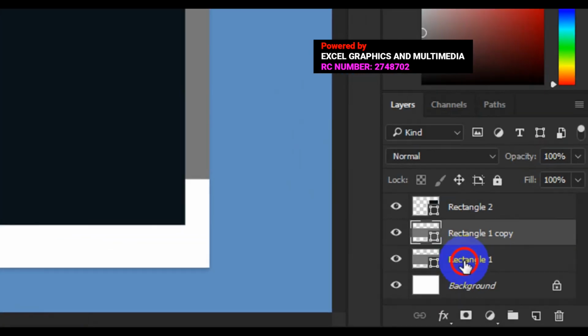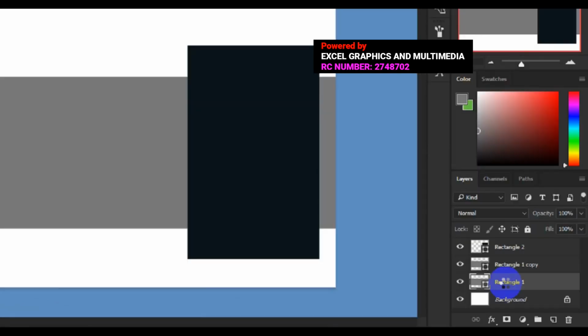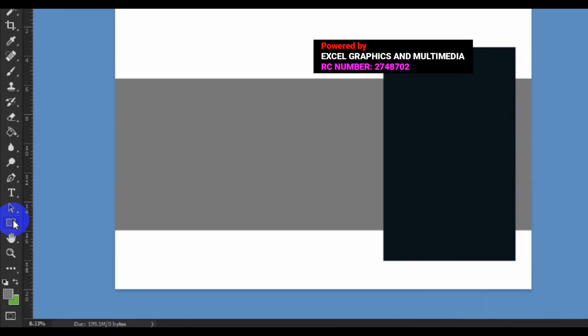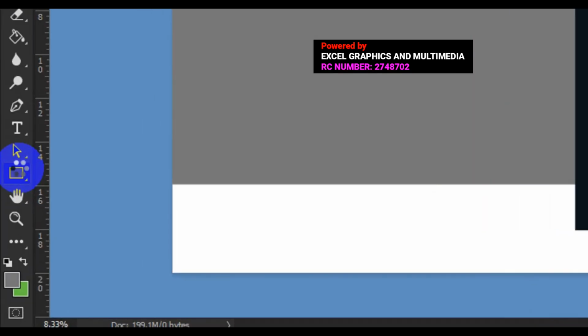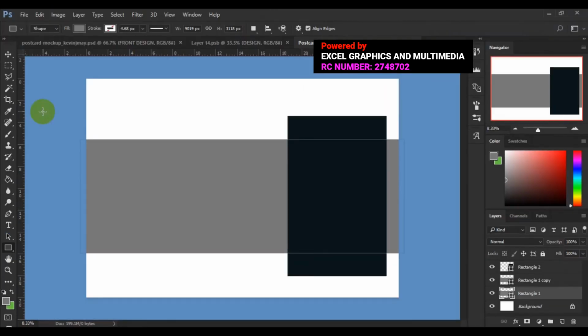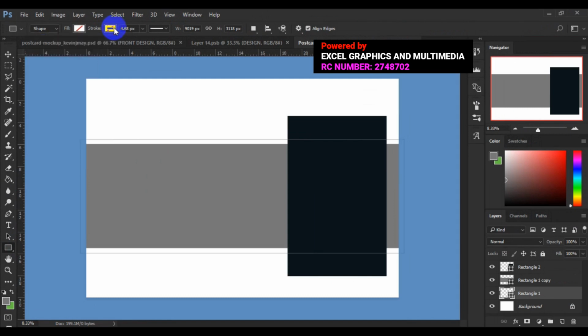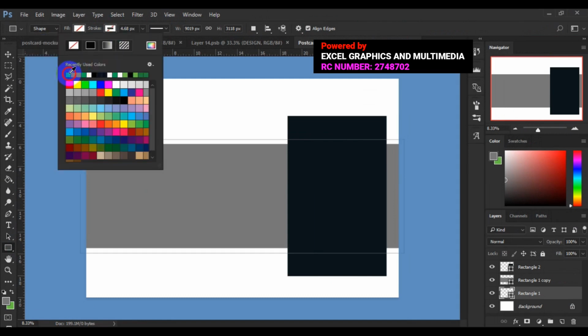Now the next thing I'm going to do, I'll have to go back to the original rectangle layer, which is this. Now I'll come back to my rectangle. I'll select the rectangle now. Then I'll come to the home tab here. I will make sure that this rectangle has no fill. Then I will apply a stroke color.